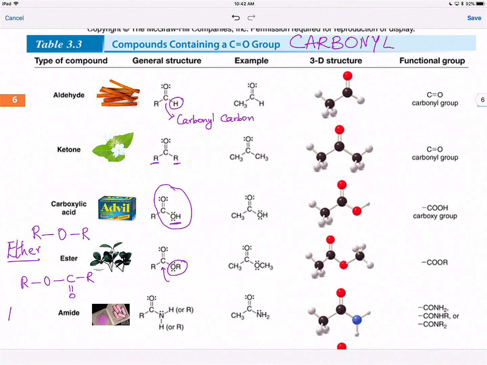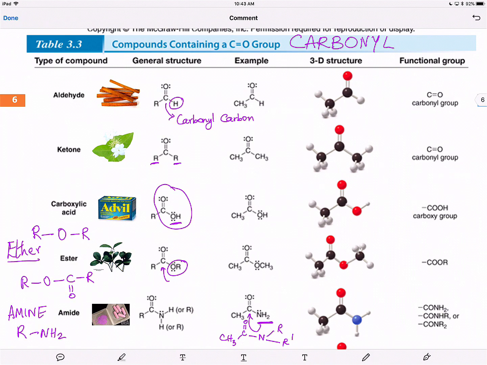Amide, commonly confused with amine. Those are different. Amine, you have the NH2 connected to the rest of the molecule. But here, you can have the NH2 again, but it's connected on one side to the carbonyl. Okay. Again, the nitrogen can be connected to one carbon, two carbons, or three carbons. So you can have the primary, secondary, and the tertiary amides. But again, I'll start out simple, start with the amide, and then you can build in more. Building into the primary, secondary, and tertiary will start with the second exam. So for the first exam, if you just identify it as an amide or amine, you're good to go. And then you can add more to it. So any questions here?